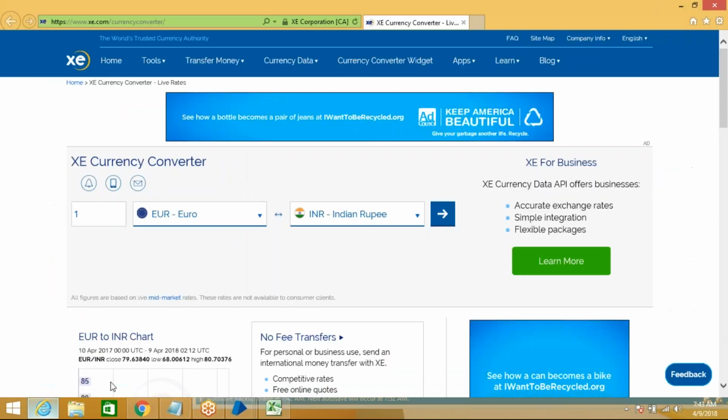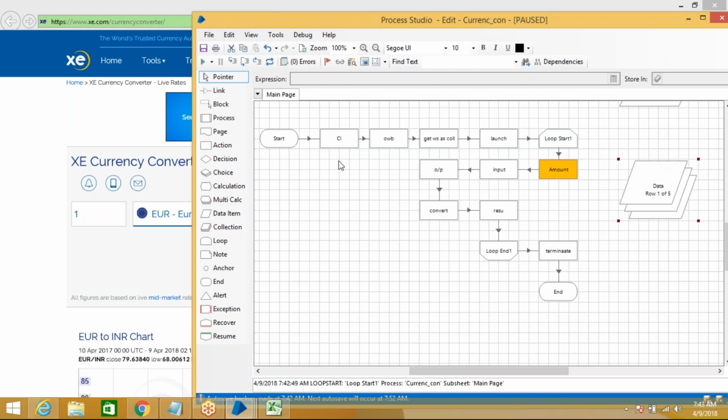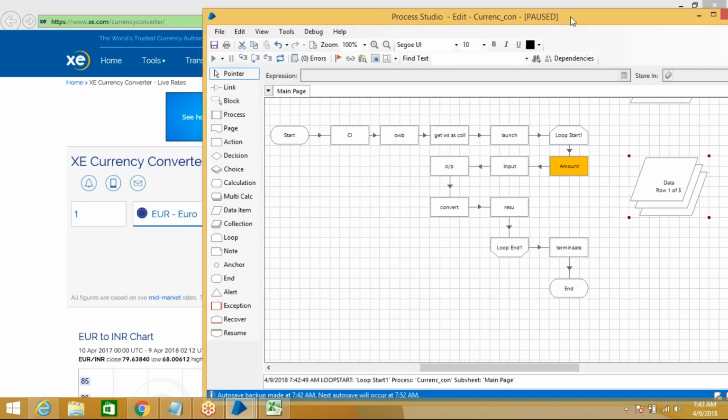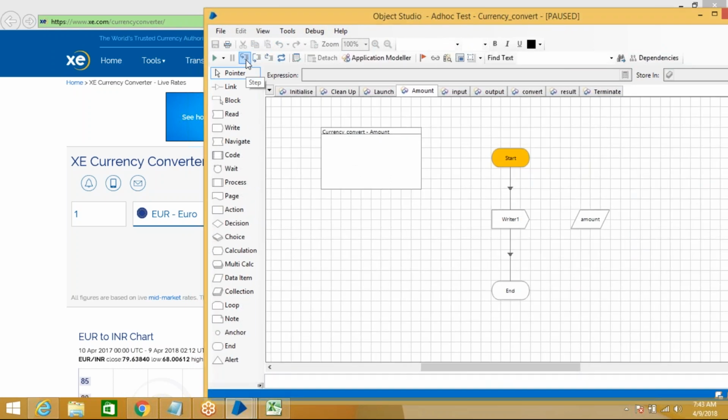Now I'll open this, come to process. Now here we have an amount, and then again step. It is running in the backend in the object studio, right? It has a parameter, the start parameter.